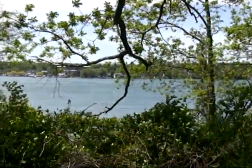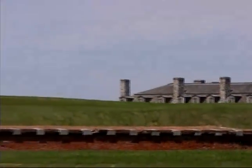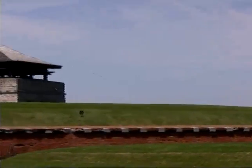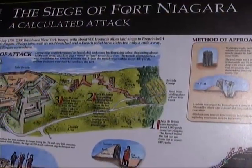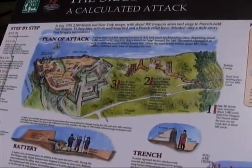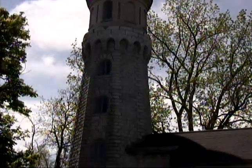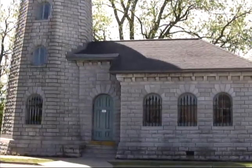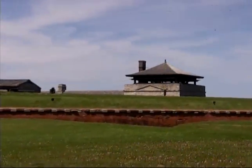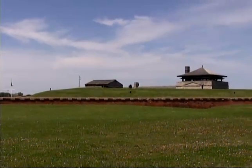In Youngstown, where the Niagara River flows into Lake Ontario, you'll find Fort Niagara, built in 1726 by the French. The strategically located fort has been active under the French, British, and U.S. flags over the years, and contains many artifacts from its colorful history, including a restored, fortified French castle, a drawbridge, mounted cannons, and military exhibits through World War II. The fort is also home to many battle reenactments and ceremonies throughout the year.